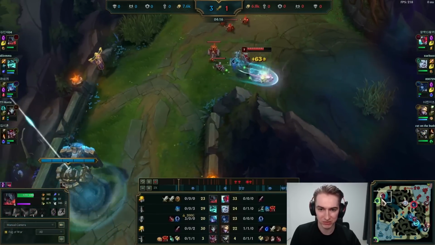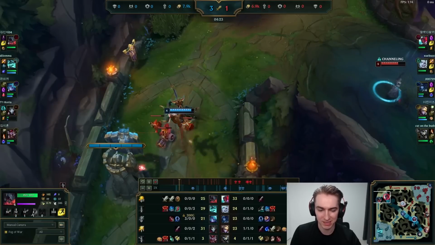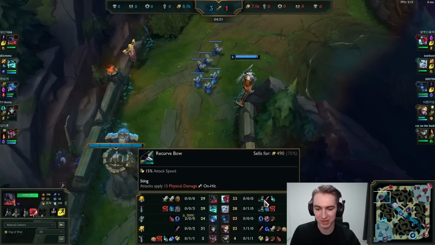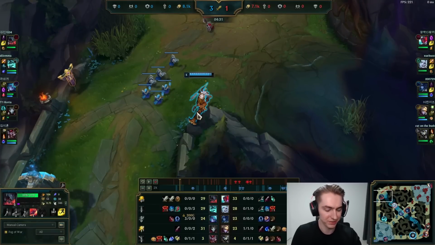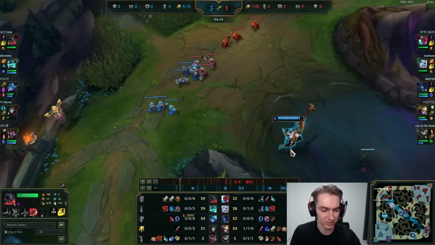So Yone has a bit of extra gold, and as we can see by the buy, double longsword versus, I'm pretty sure it's a recurve bow and a refillable. Yone's got the advantage in terms of potions, which means Aatrox has to play very well on this trading because he has no pots out, but he does do exactly that. We'll see very shortly how he does so.